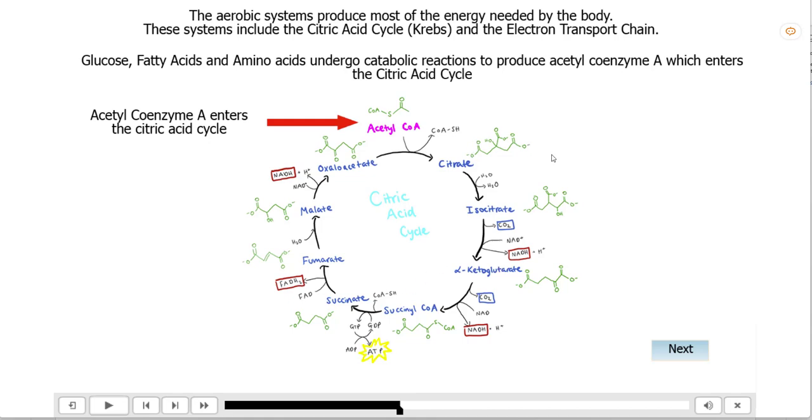Now keep in mind that the glucose molecule in glycolysis got split into two molecules of pyruvic acid. So glucose is a six-carbon molecule. Pyruvic acid is a three-carbon molecule. So glucose got split, you know, became split. So you really have two molecules of acetyl coenzyme A that enter this from one molecule of glucose. That means this thing goes around twice, and you get six NADHs, two FADH2s, and two ATPs for the molecule of glucose. So you have to read how the, if you get a question on this, you have to read it carefully.